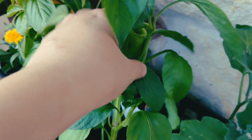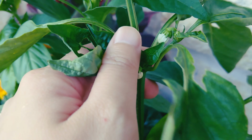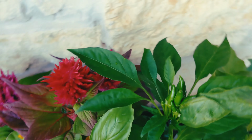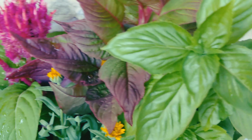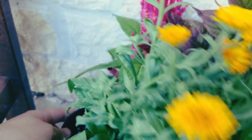Vegetable. I think it's some kind of bell pepper. Look, they are growing. So cute. Basil? Yeah, I forgot what this one is. I think there's some. And have more colorful pepper.